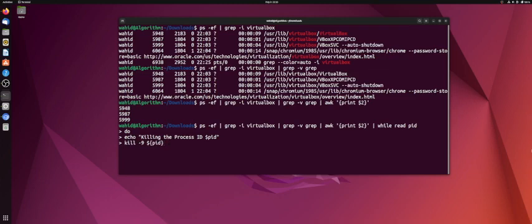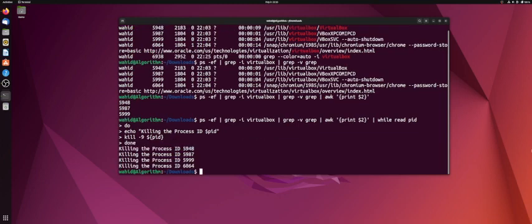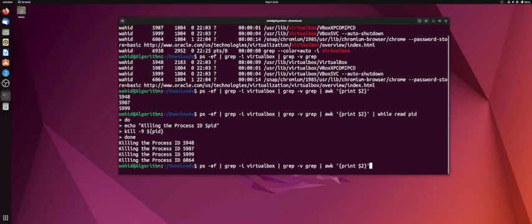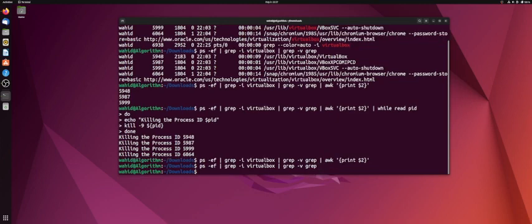It's better with braces because, in this case it won't matter since it's just a number, but if you have extra characters after that variable, then the braces help identify the variable correctly. So at this time I'm going to say done, and now we did that. Notice the VirtualBox processes that were there, everything is gone. Now if I run the same command again, it's nothing. If I run with VirtualBox and then grep out my grep, nothing. And echo $? is successful, and good.